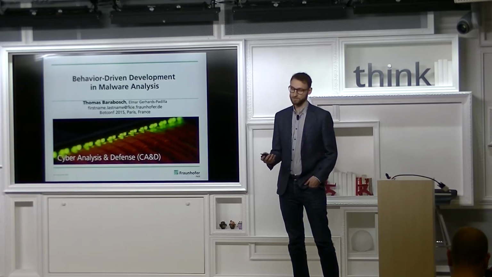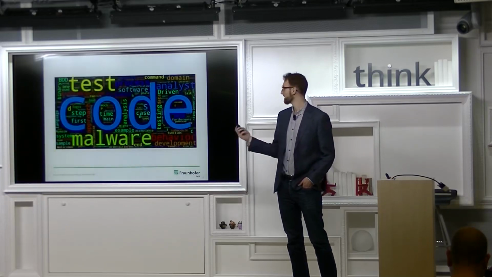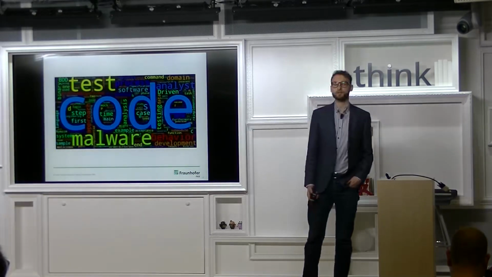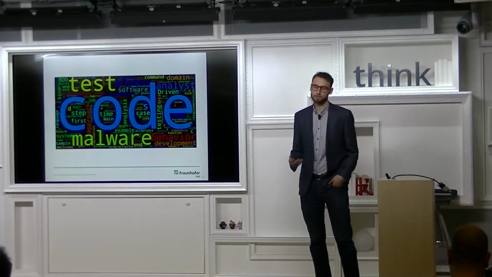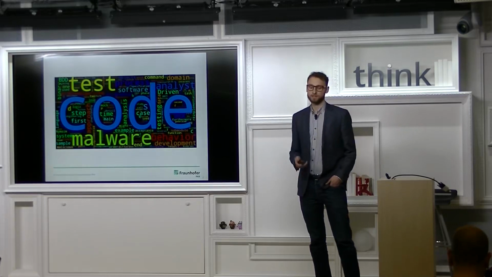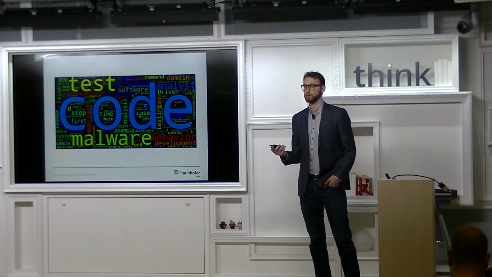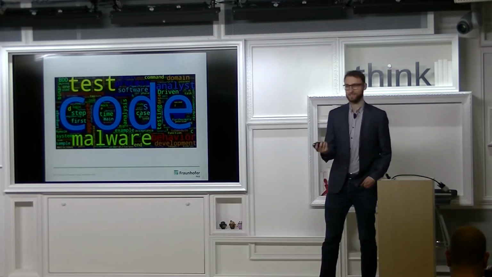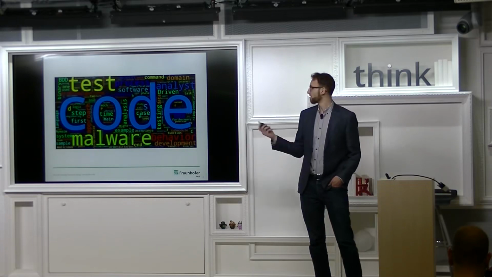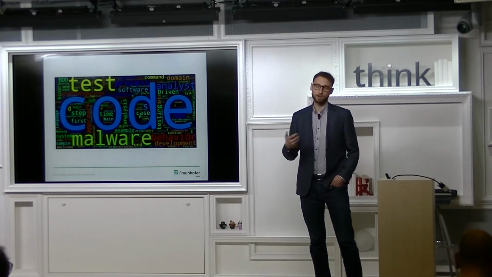Might sound strange at first, so that's actually the word cloud of the little paper I wrote for this presentation. And there are 3 words that should strike your eye. That's test, code, and malware. And you might be asking, well, there's one outlier, right? Maybe code and malware that works by testing. So, that's what my talk is going to be about.